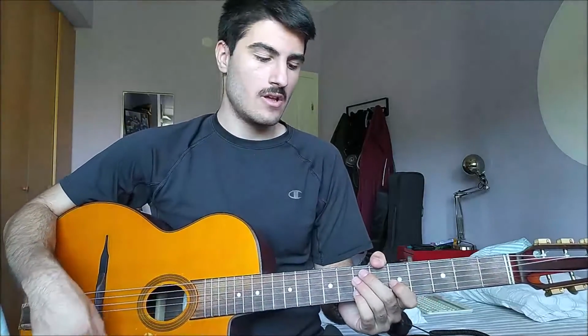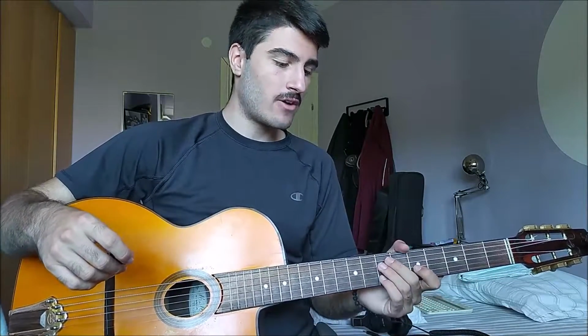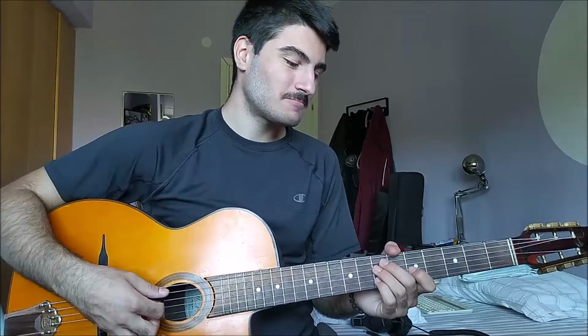Now, La Pompe is a 4/4 rhythm, which means 1, 2, 3, 4. It's counted like that. 1, 2, 3, 4. 1, 2, 3, 4. And the basic movement for this is, first of all, you press the chord down on the fretboard and you release the strings when you need to mute the sound. So this rhythm is really dependent on your left hand as much as it is on your right hand, which is not a common thing for rhythms.